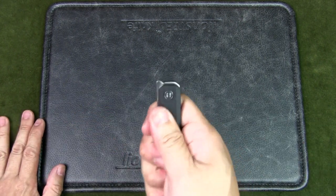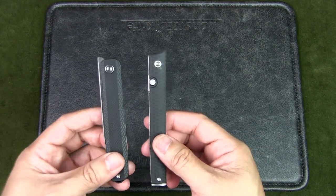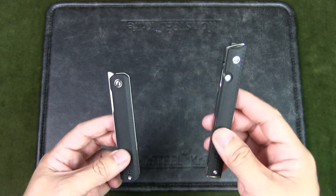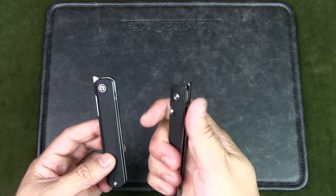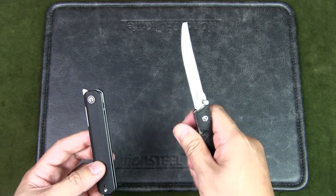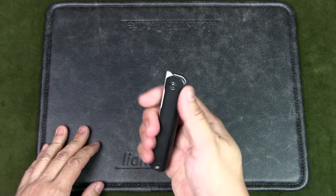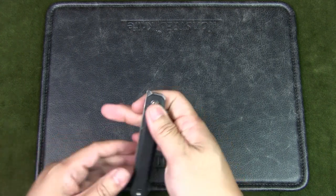What I do like about this is the size. To compare it to the CRKT CEO, which is a very popular corporate knife — I did do a review for that, you can check the link in the card above or the description below — my issues with the CEO is that it's really too thin, too small, and I had trouble even engaging and deploying that thumb stud. Whereas this one gives me a very firm grip, and I like the G10 here because that gives me quite a good purchase.